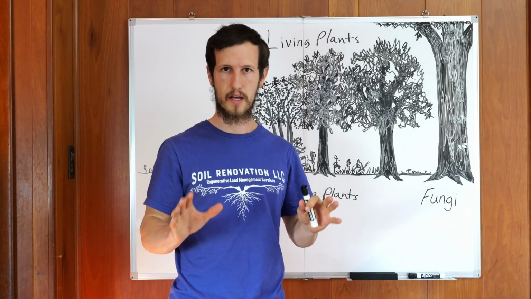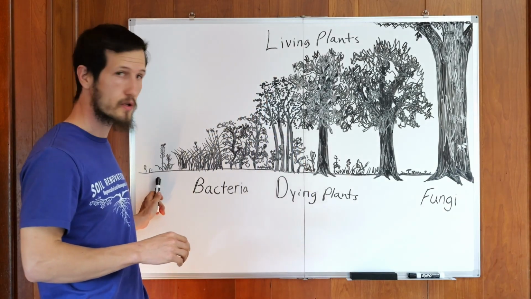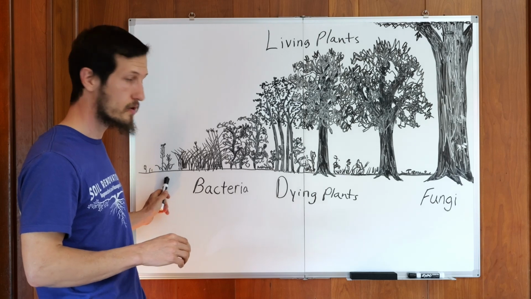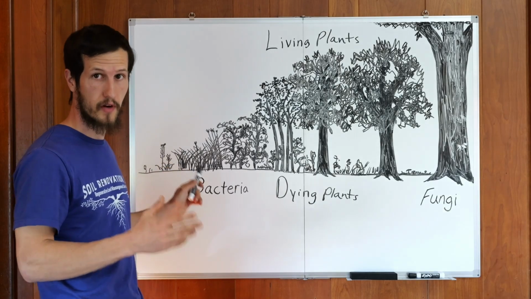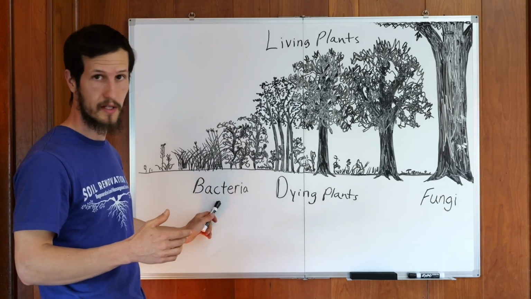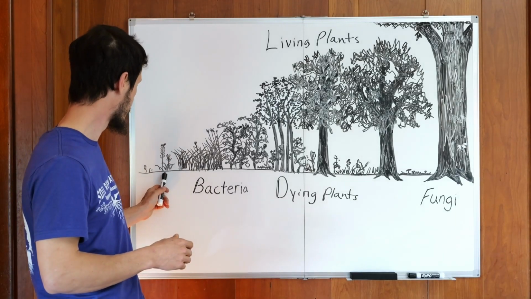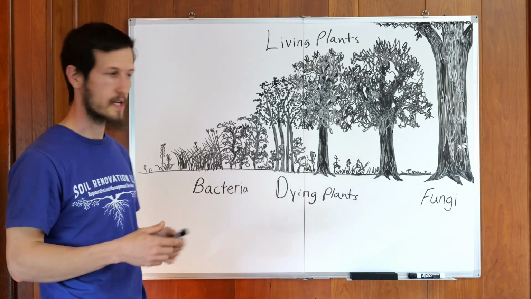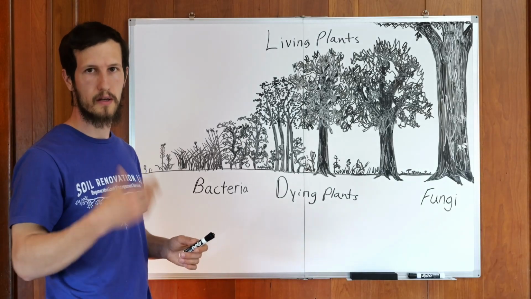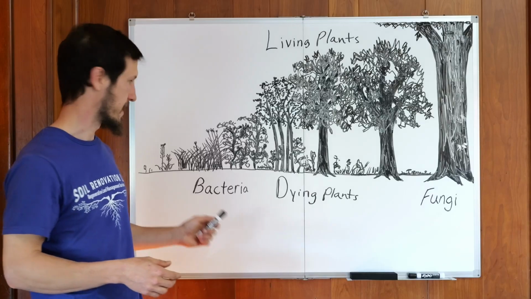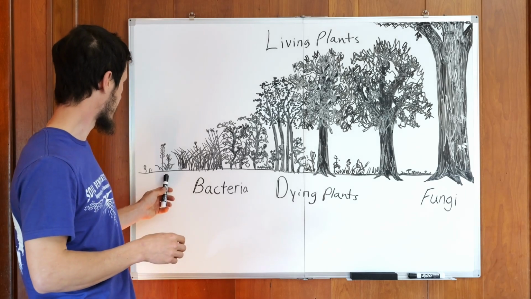So what does this actually look like? What is the process of ecological succession? In this low stage, we have these low succession plants, your annual weeds. They grow very quickly in a bacterially dominant soil. They put on a lot of biomass, and then they die. If you're in a temperate climate, they die in the fall coming into winter. In a tropical environment, you're going to tend to have more perennial plants, and your annual plants typically go with the dry seasons. So these plants live and then die.